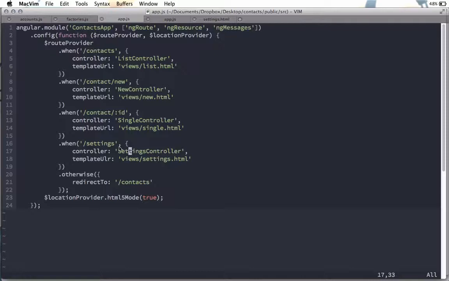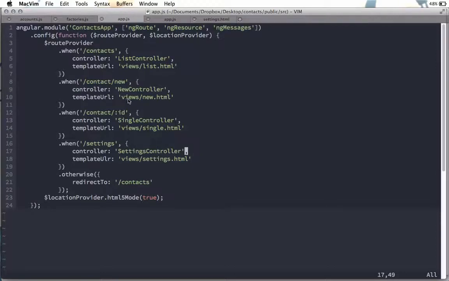Now, you may think the next step is to create our settings controller, but before we do that, we need to think about one more thing. The settings controller is basically going to take a list of fields and offer them to the user and say, choose the ones you want to keep. And when the user selects the fields to keep, it will go ahead and save those to the server. But then the other thing we need to think about is actually using those fields in our front-end application here, because just setting them is not enough. We need to actually use them as part of our application.